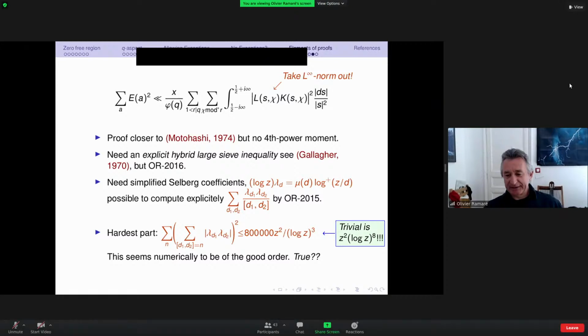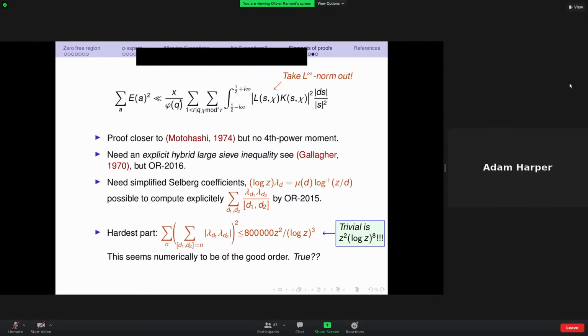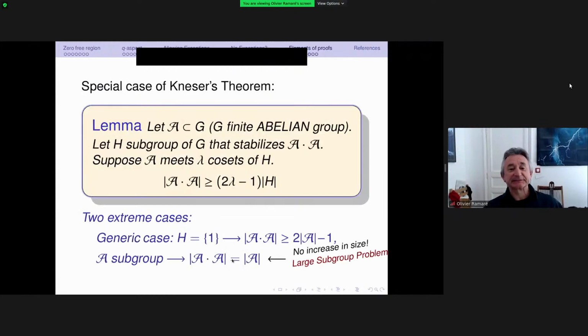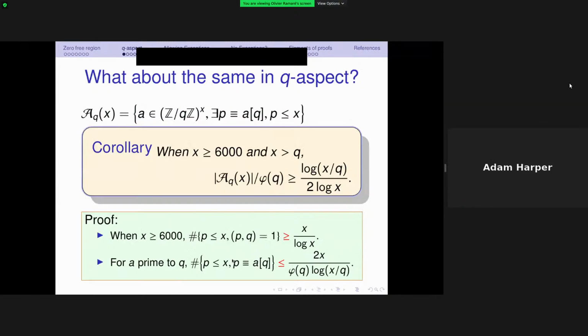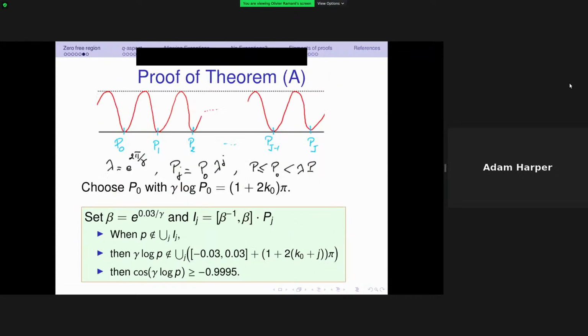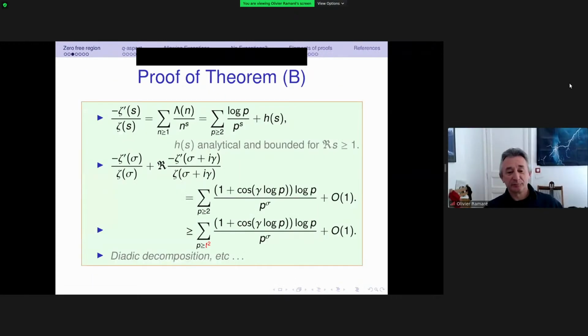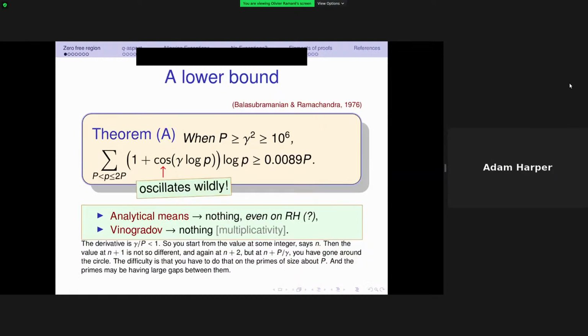I have a question about something you said at the very beginning. If you could maybe scroll back. Yes. I think this is just a terminological question, maybe. Okay. Yeah, there. So you said that for this theorem, you get nothing by analytic means, even on RH. So if you just look at the sum of p to the i gamma and write it as a Perron integral and move the line of integration, certainly on RH, to the 1/2 line, or into a classical zero-free region for zeta, don't you get something like this?